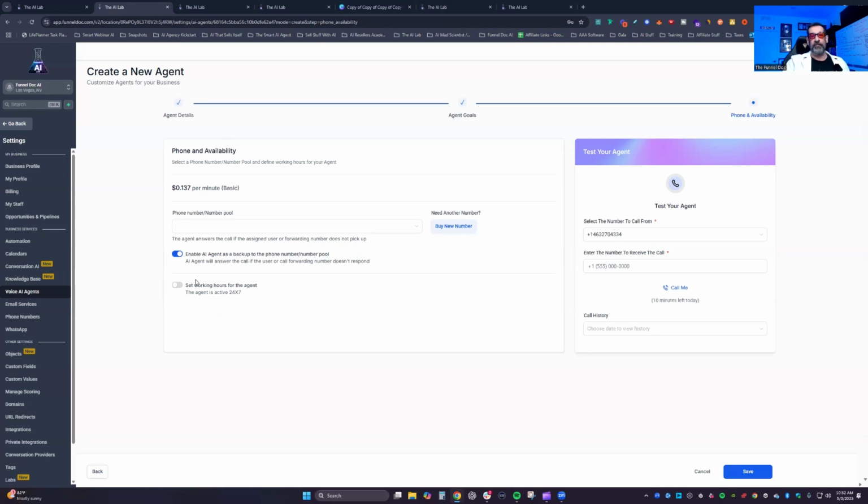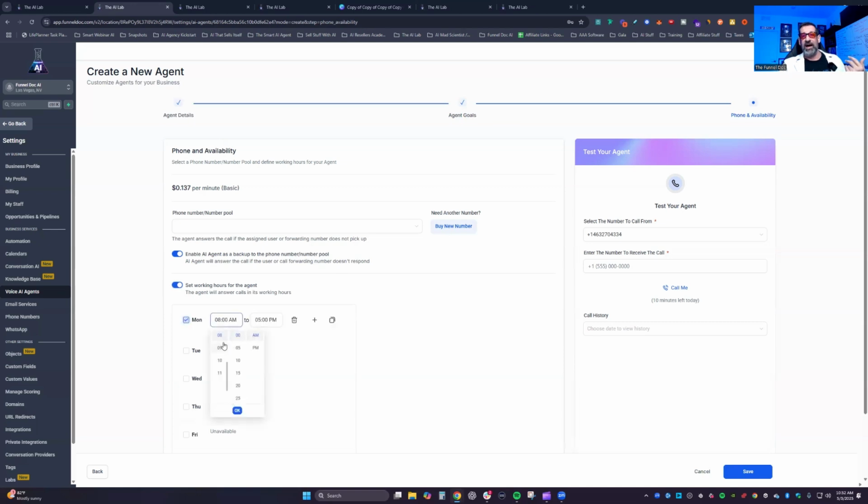Next thing is if you wanted the agent to have working hours, so maybe you wanted it to come on at like 5 p.m. on Monday, and then maybe turn off. You couldn't do it in the morning. They don't have AM here, so you could go to 11:55. This is just something to be aware of. It's a weird little glitch, and then you can have it start back up at like midnight here, and then turn off at like 8 a.m. for when you guys open the doors.